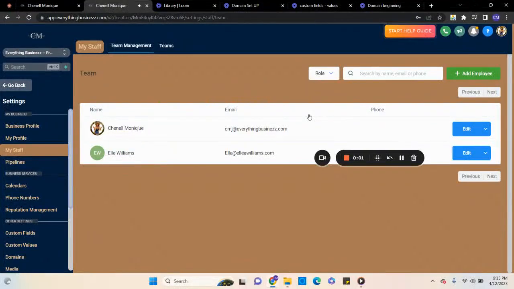So now let's get into adding people to your system. Your team, your employees, your VAs, your staff, your partners, whoever. We did previously already discuss how to send them invites through the email and they can add themselves. That's cool more so for when you're adding maybe like a partner.